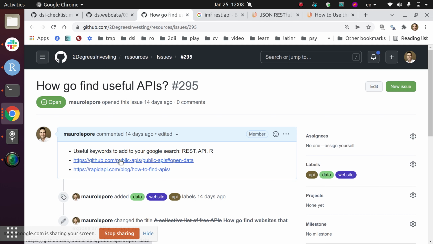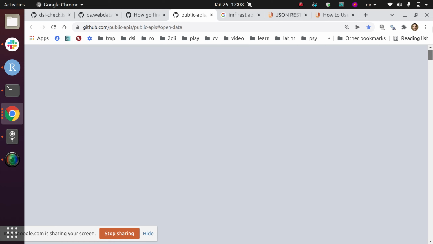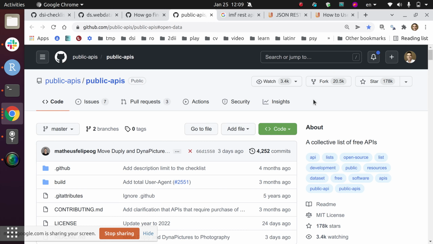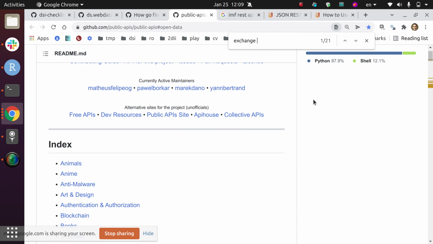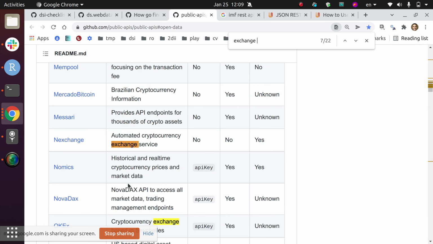And then there are other places to look for them. For example, there is a repository that collects public APIs. It's not obviously comprehensive. I'm sure this repo misses many, but it's worth searching. So there, for example, if I type Exchange, I do get some hits.